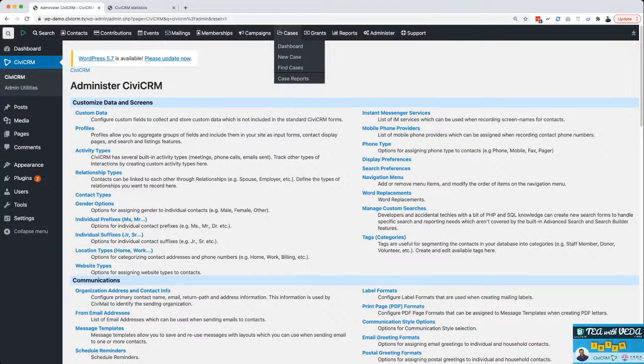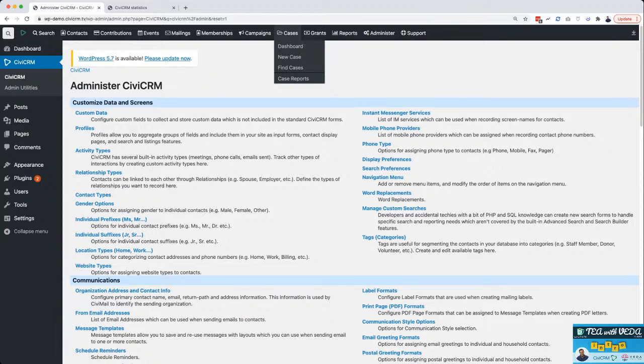Cases, we use case a lot. Often when you're exploring, you'll look at case and go, we don't do cases, but case is about automated workflow. Really, it's about setting up automatic processes. So we work with a couple of membership organizations that have quite a complex joining process. I need to prove my qualifications, I need to provide letters of reference, I need to attend a meeting with certain people, I need to do X, Y, and Z, right? That is regardless of who I am. When I apply to join, I have to do these things.